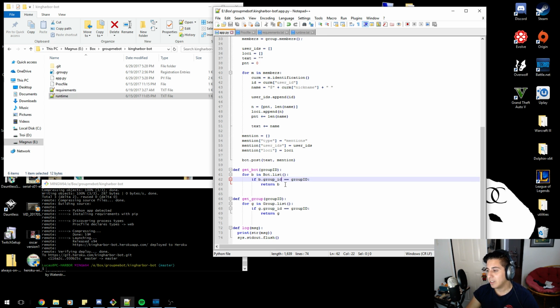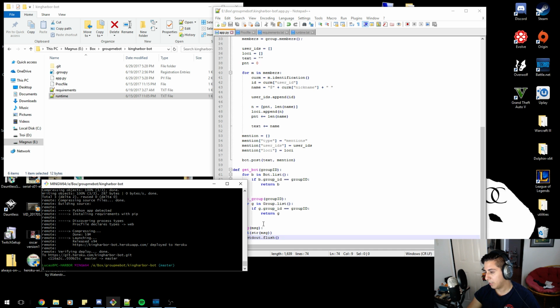If you didn't, you'd probably have to add another if statement to match the names, but I don't need to worry about that. Same deal with the group. My account is associated with a bunch of groups. Just match the group ID that we got a message from and return that group. And then log is just print to the console here.